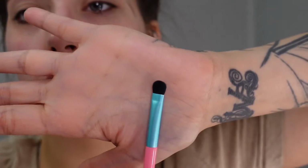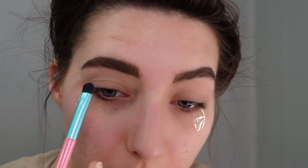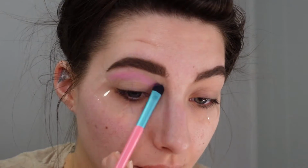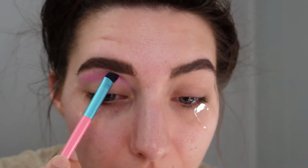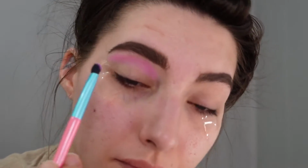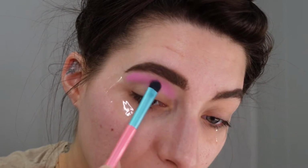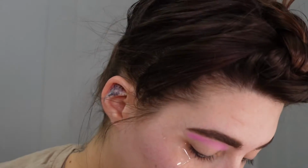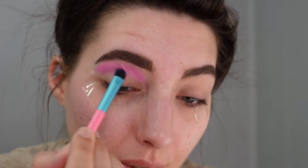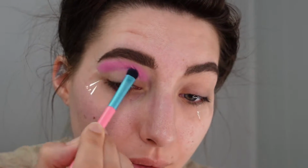I'm just going to grab a little flat round brush for Bubblegum. Dip it in there. Just looking in my mirror, I think we want to go up, but not all the way up, so above the crease. And just start laying it down. Make sure we really get pigment because we are going to put Purple Punch underneath it, so we definitely want to make sure that it is very bold.